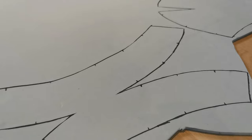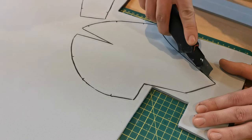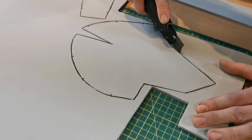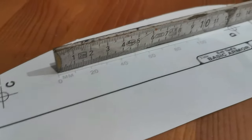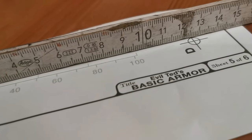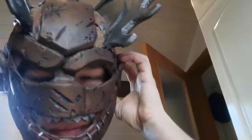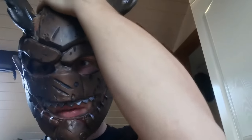For the main helmet I used a template from Evil Ted. It's a basic helmet template. Beware when you print it, as you can see here. My printer printed it a bit smaller than actual scale, but it fits me perfectly. I already did this with my Sawborg Destructo helmet, and it fits very, very well to my, well, big head.